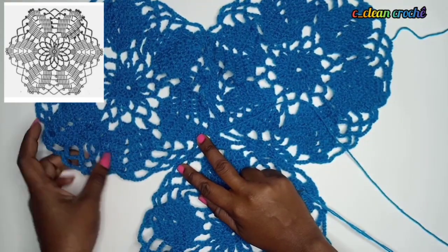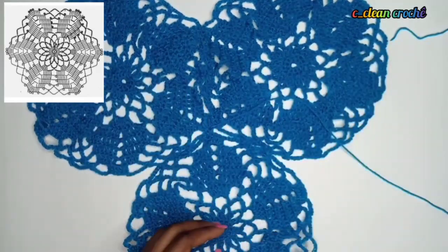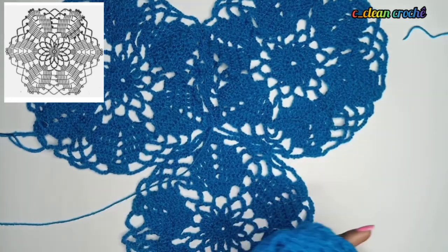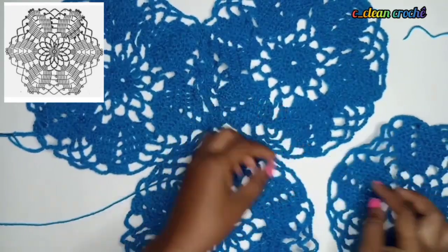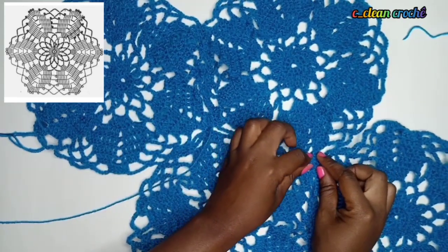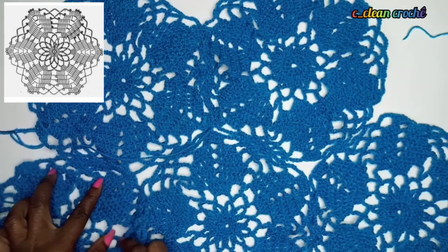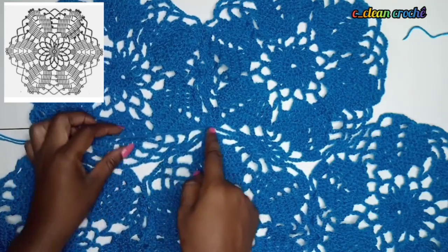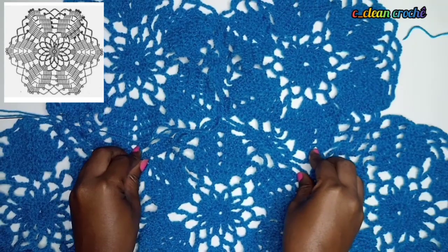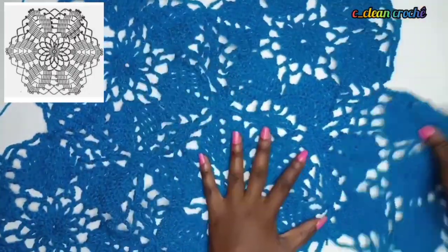And we are going to join these parts and this part too. Then you take your next leaf motif, and you make sure your leaf patterns meet over here again, and you fix this part to this part. Then you take the last one and fix it from this part to this part. So after fixing, guys, this is what you should be getting.